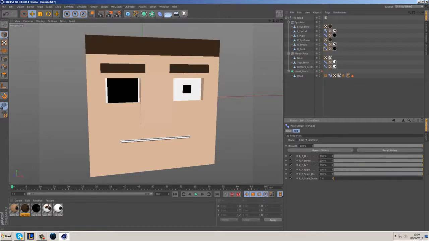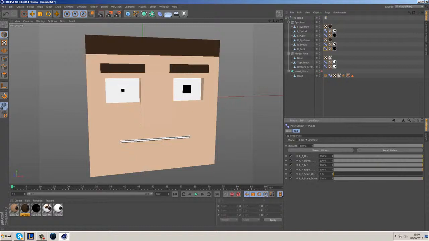Then you've got the scale up. Again, this is the extreme scale. You wouldn't have one like that unless he was completely stoned. And then you have a scale downwards, which means, again, if he's really shocked or stoned, this would be extreme. But you probably never go that far. Maybe something, again, like 50%. But still, the extreme pose is there if needed.